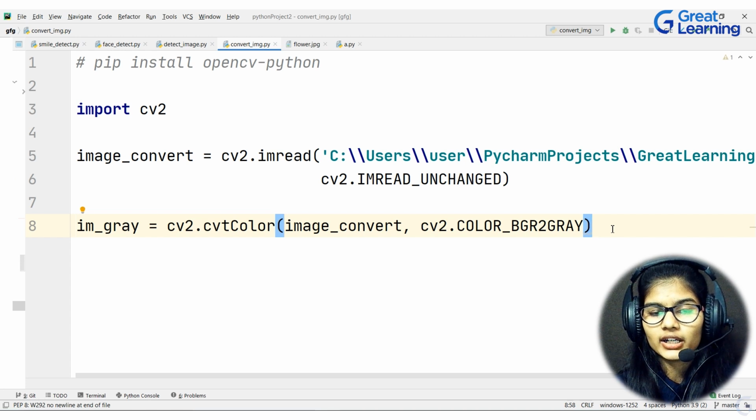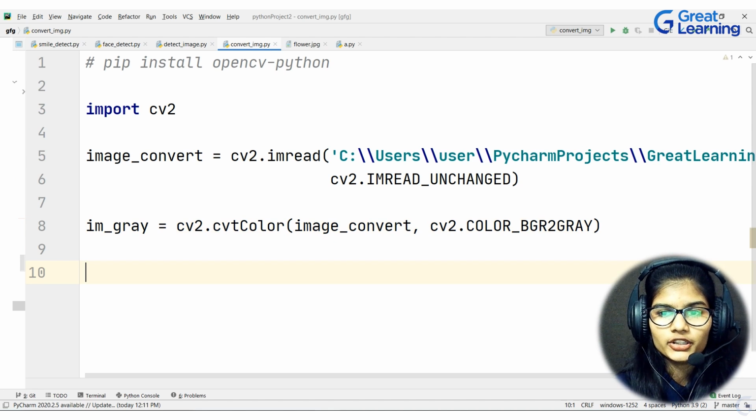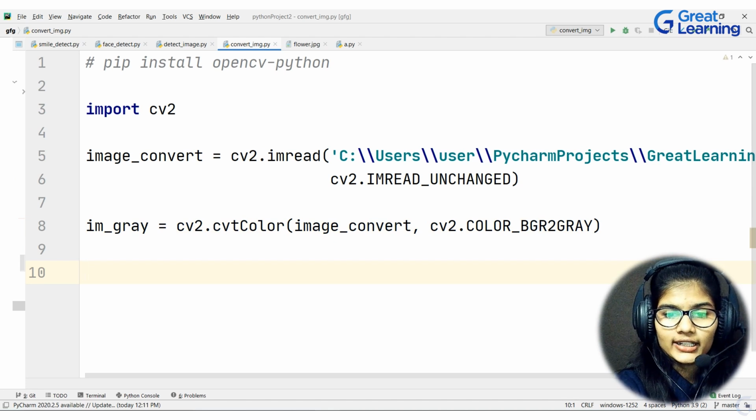On this one, I want to convert the color. Fine enough, that's pretty much sorted. Now, what color do you want to convert? I want to convert it from BGR to grayscale. So hope I am clear to you, very clear actually, about what we did here. Fine enough.